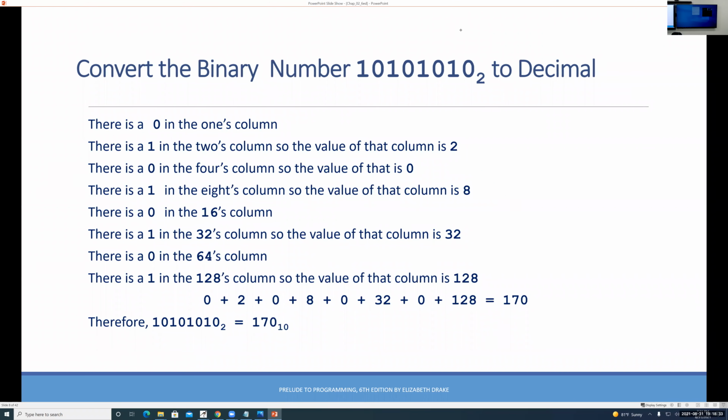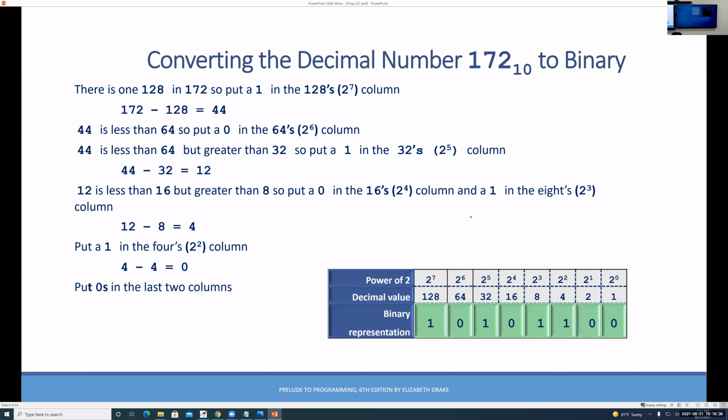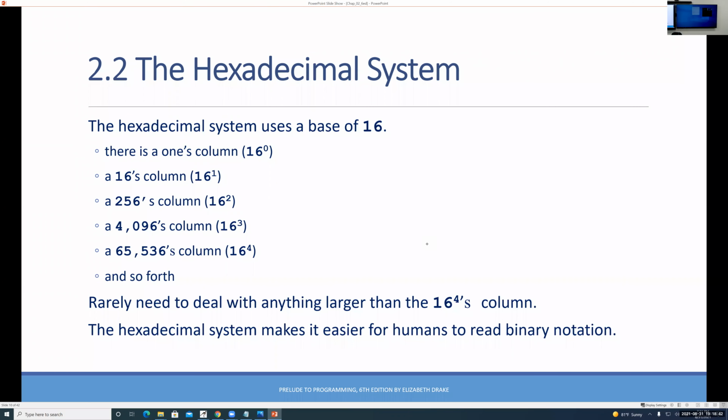Okay, so here is the way you convert from binary to decimal and from decimal to binary. Done it, right? Now, we move to the hexadecimal system. Hexa means you have 16 here. So for each digit, you have 16 possibilities. Everything from 0 to 9. And after that, you have A, B, C, D, E, and F here.